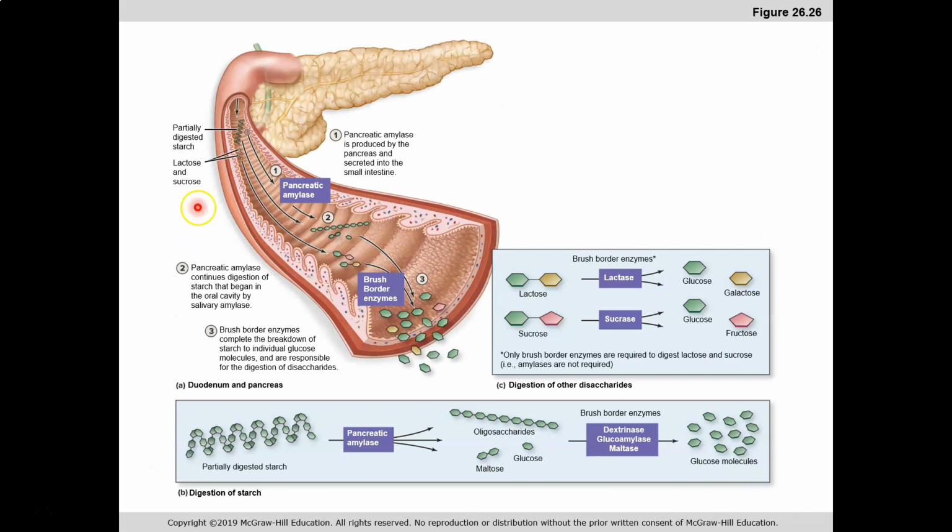There's a picture, kind of a summary of monosaccharide or saccharide digestion and absorption in the small intestine. So you have to imagine this is all of the small intestine, right? And so they've split this thing open. You have partially digested starch, so you have to imagine you just came from the stomach. It's partially digested, but it's not digested enough. On the brush border, you have lactose and sucrose. You start to break down. Eventually, you get down further and further, pancreatic amylase. You get further and further and further. Now you have monosaccharides that have been all digested, and the brush border will absorb those.